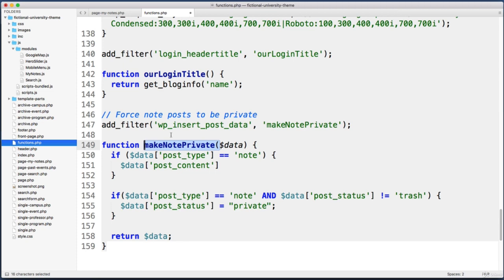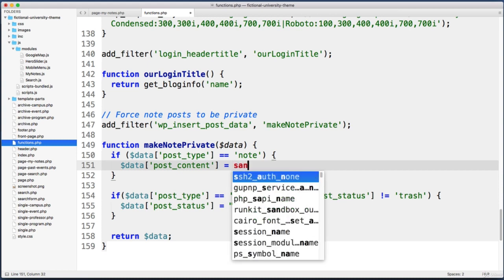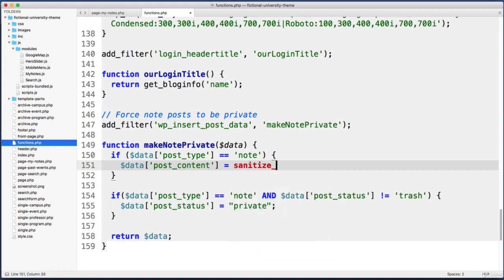We're intercepting a request right before the data gets saved into the database. So I want to change the post content. So I'm going to set this to equal, and then there's a WordPress function named sanitize_textarea_field, semicolon at the end, and within these parentheses, you just tell it what you want to sanitize.